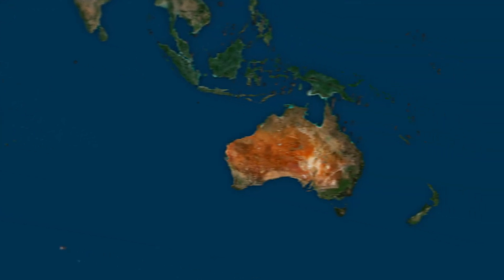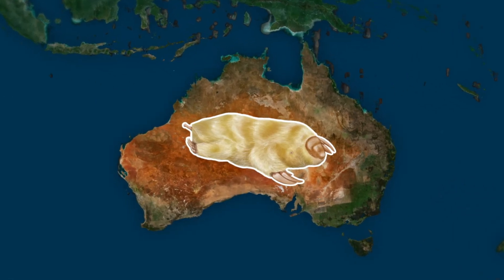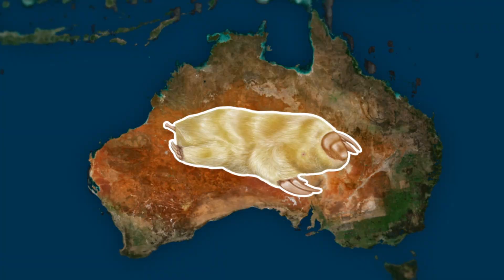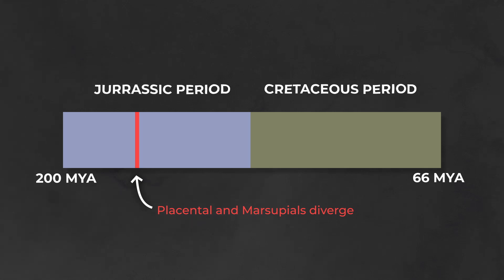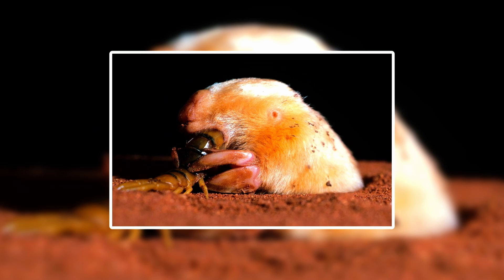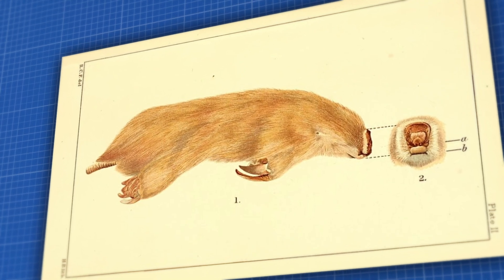Far away from Africa in Australia, we find another example of a mole-like creature — converging to such a degree that you'd be forgiven for thinking they were golden moles: the marsupial moles. As made obvious by their name, the marsupial moles are even more distant to the talpids and golden moles, with a divergence taking place an estimated 160 million years ago. Found only in remote corners of the Australian interior, they are by far the least understood and rarest of the creatures covered here. Comprising two species, they were discovered over a hundred years after the golden moles. They fill Australia's niche of small burrowing mammal.